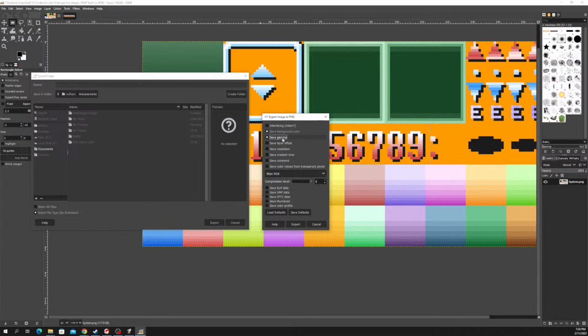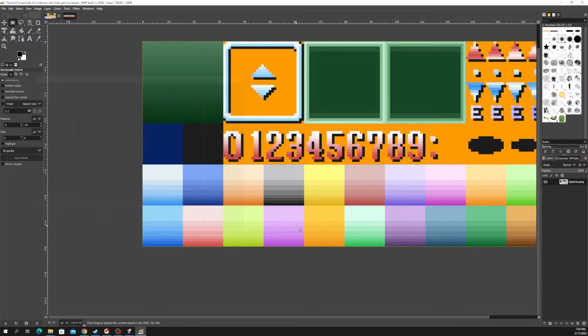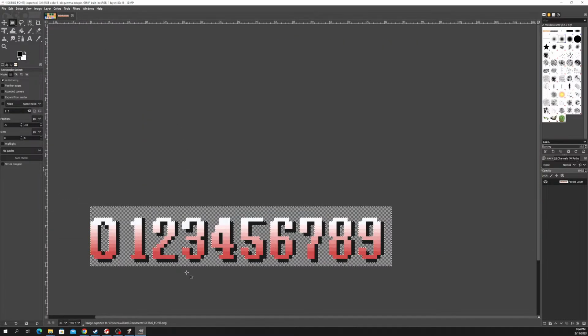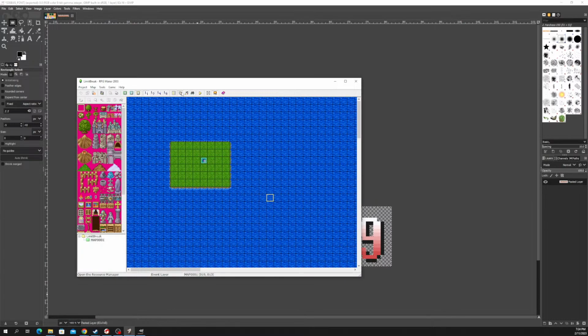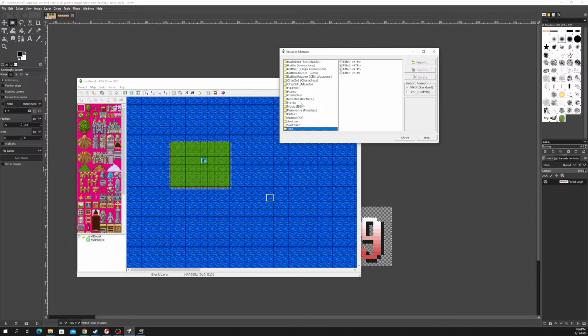Save resolution, creation time. Save gamma. Now we're gonna find out. The image is not 256 colors.